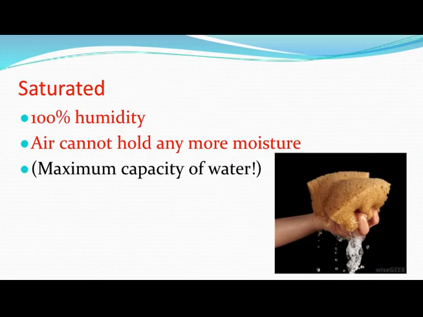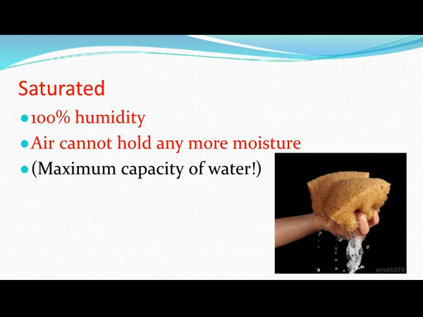Third vocab word, saturated. This is obviously not just a science word, right? Saturated is in all sorts of different areas of study that we're looking at here. But when we talk about saturated, we're talking about how the air cannot hold any more moisture. It's all the way filled up. We're at 100% humidity. There's no space for any more water, right?